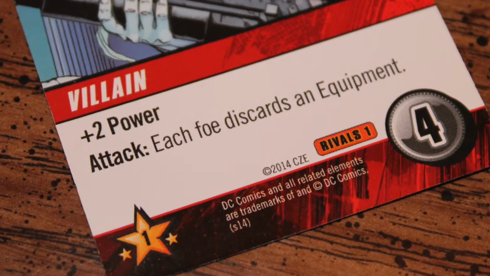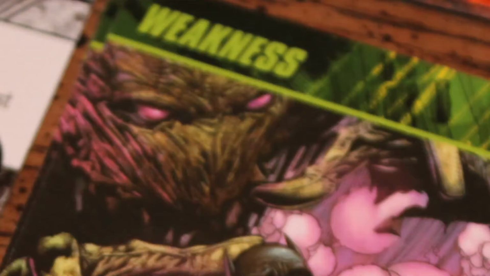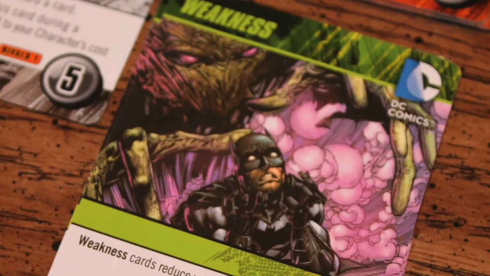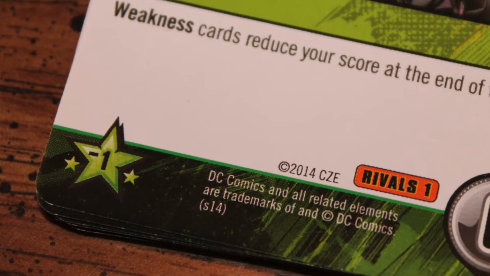One of the things you can do is attack other players, usually with a villain card. That attack ability can do a lot of funky things, like force players to discard other cards, or even force them to gain a weakness. A weakness is bad because it's like a vulnerability, but instead of just not doing anything for you, it actually takes away points from you at the end of the game.